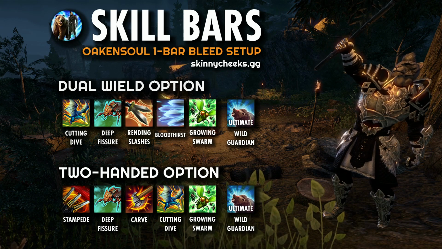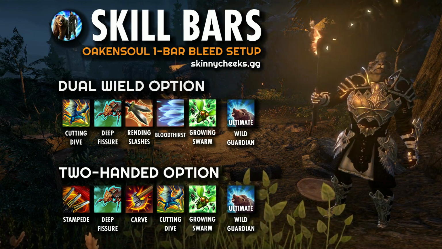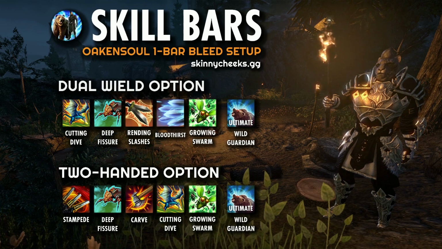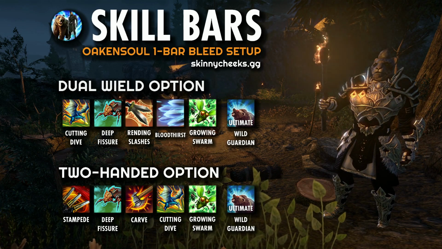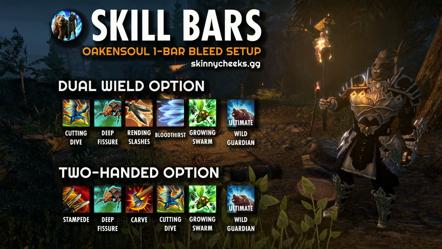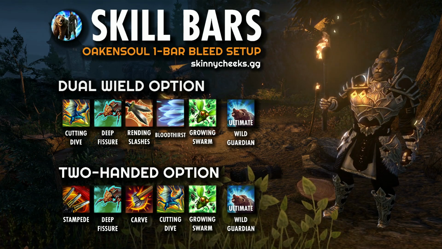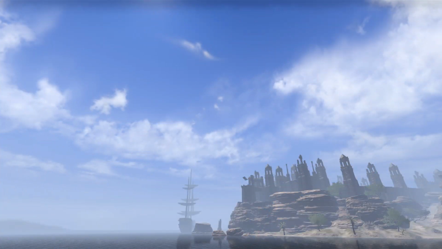So if you wanted to keep the theme but have a bit more AoE, or maybe something to swap back and forth between trash and bosses, you can swap to a two-handed front bar instead of dual wield here. Then most of the build is the same. You just drop Rending Slashes for Stampede and Bloodthirst for Carve, and then you use Carve as your main AoE spammable and Cutting Dive as your single target spammable. Both of these setups will work great, but the dual wield version should get a little bit more single target damage. All right, next up, we'll cover the rotations.